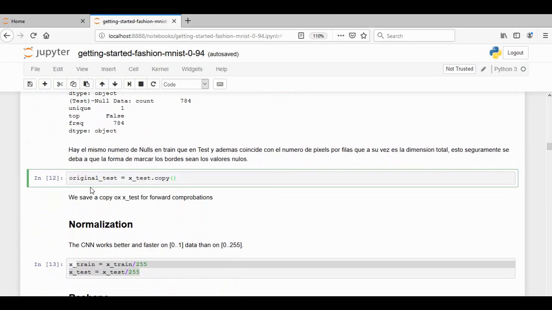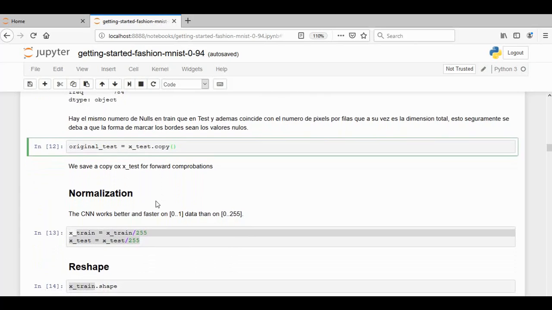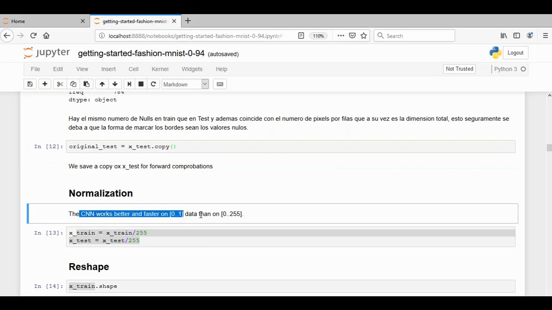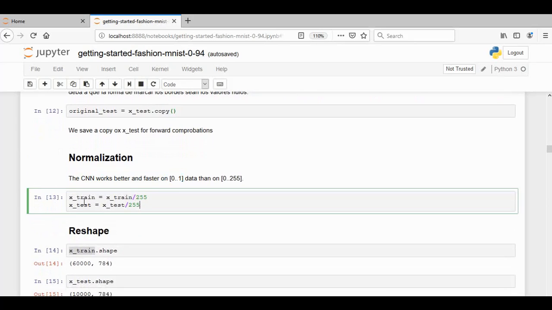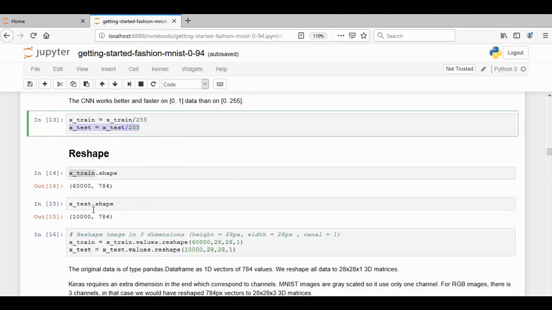And then with this code, we are going to save a copy of xtest for later comparison. And next is normalization. The CNN works better and faster on 0 to 1 data than on 0 to 255. So first, we initialize the xtrain and also xtest data for normalization.